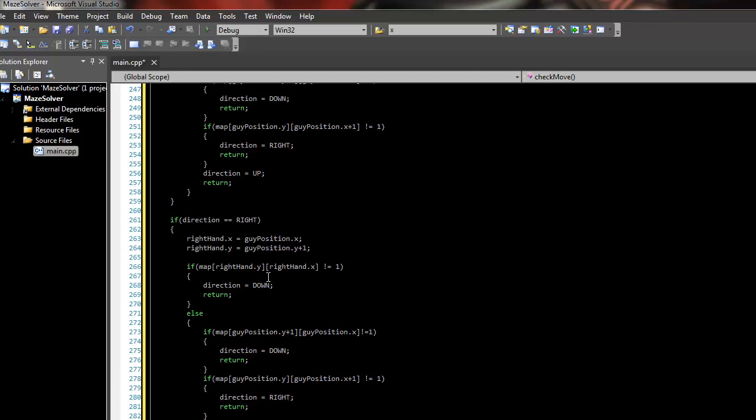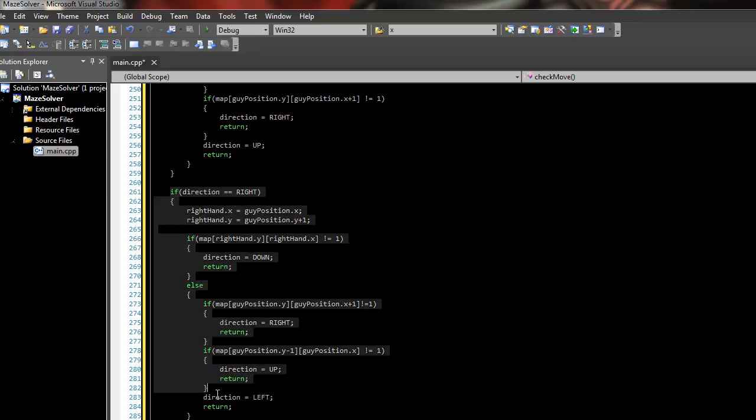I'm not sure, but we're just gonna go through it and hopefully it'll make sense. So if we can't do that, then we need to go right. If we can't do that, then we will go up. And if we can't do any of those things, then we will go left.